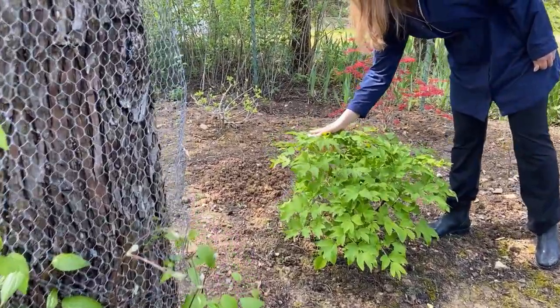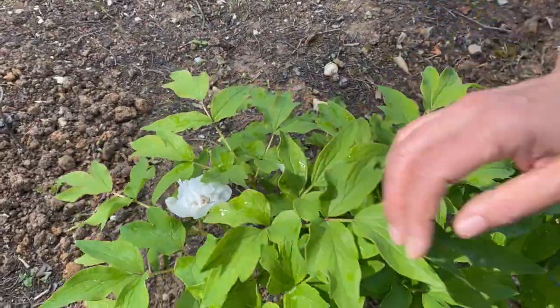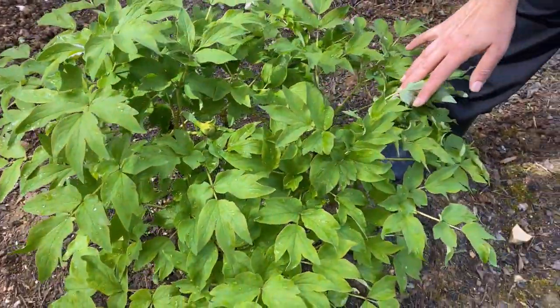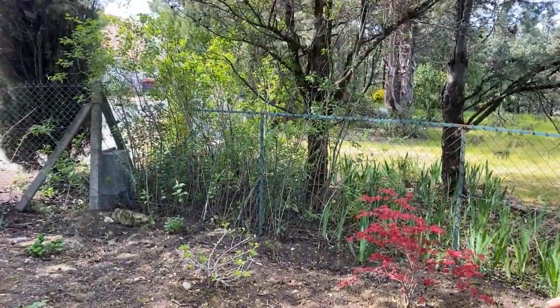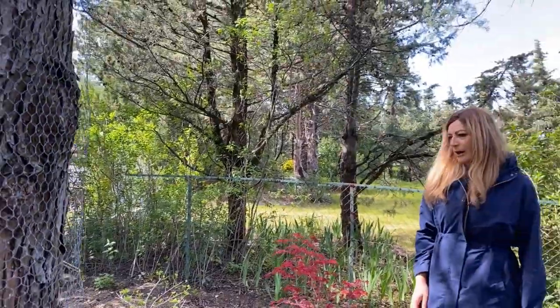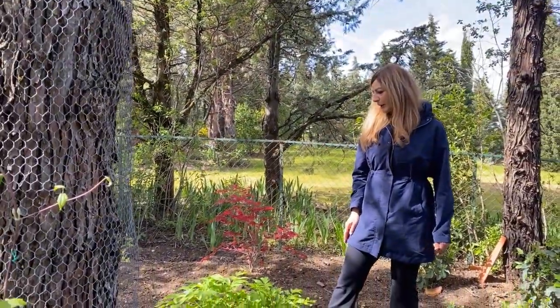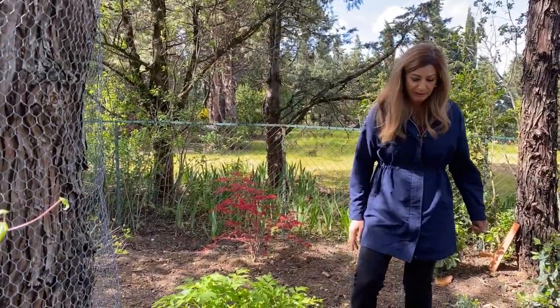And these, I guess they are Japanese, I don't know, but they're tree peonies. I have a small little bud on it this year that opened already. I have another bud right here which is going to open, but it's looking really good, and I planted them only last year, so they're very new in my garden. Be careful. I'm hoping they're taking on really well. So it will fill and actually get really big in this area.